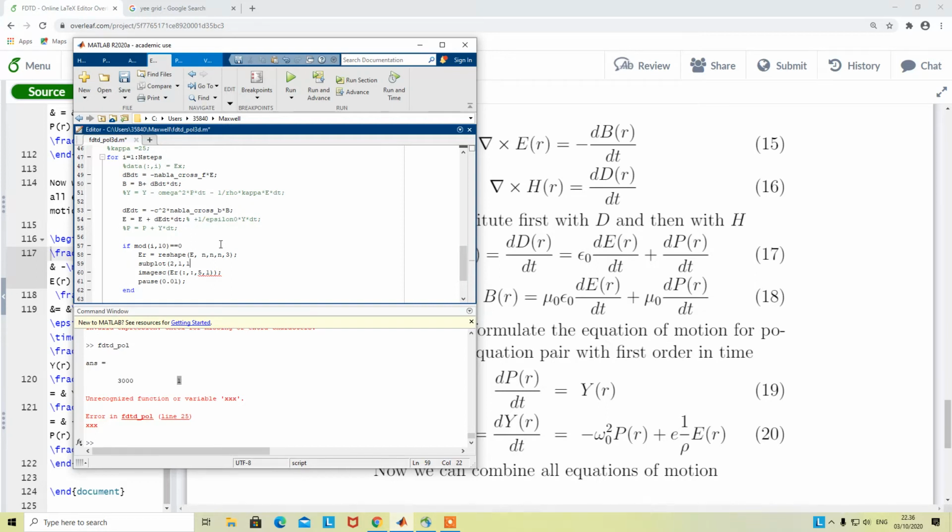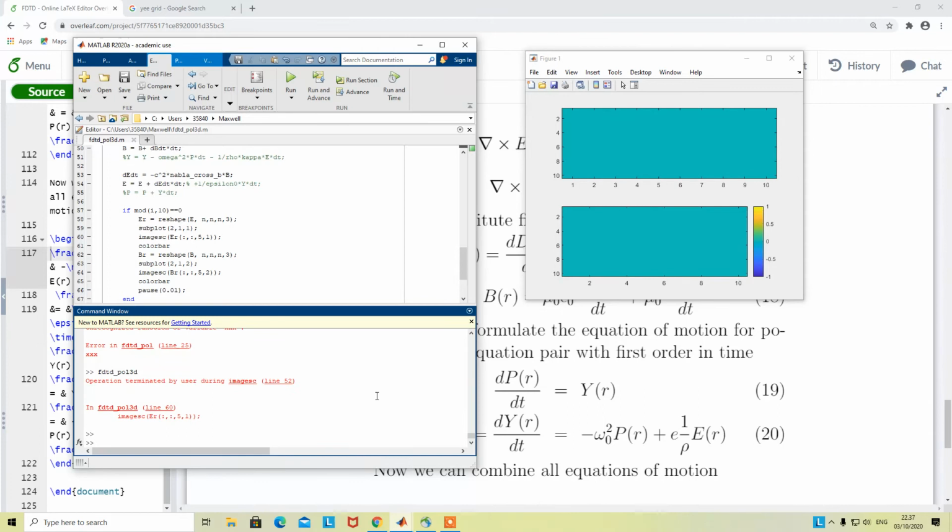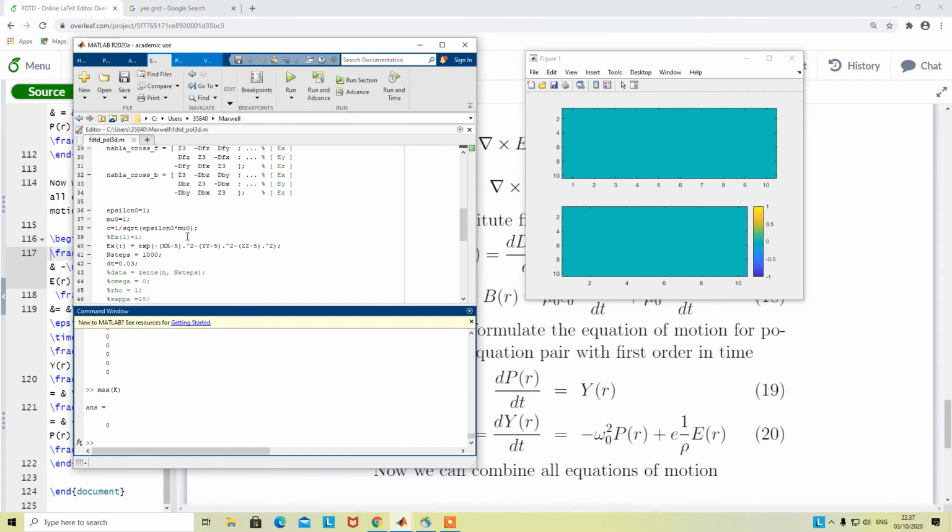And maybe also for the electric field, for the magnetic field, and maybe we here want to do another polarization direction. So let's see if we get anything out. Nope. So nothing but zeros. So I'm setting this EX too late.